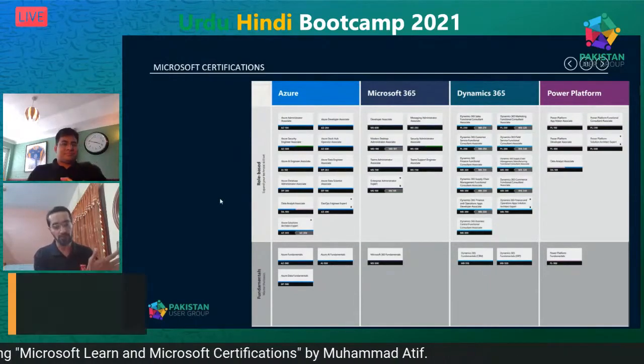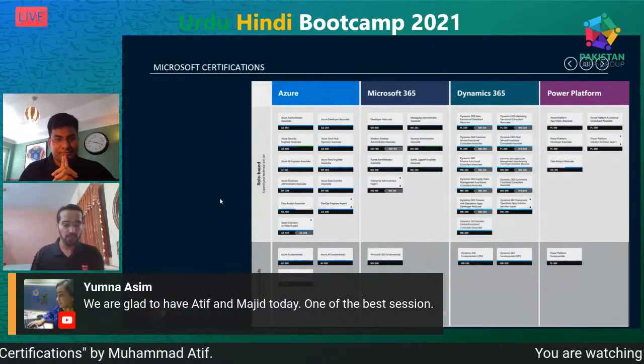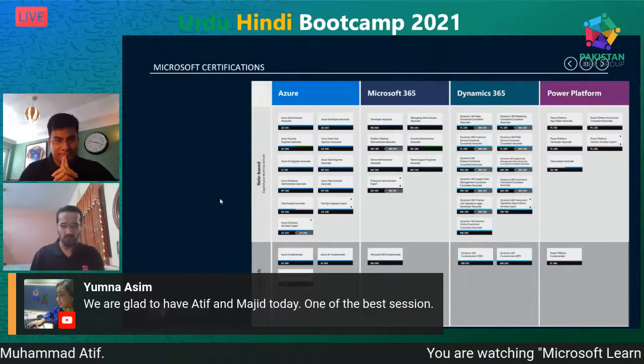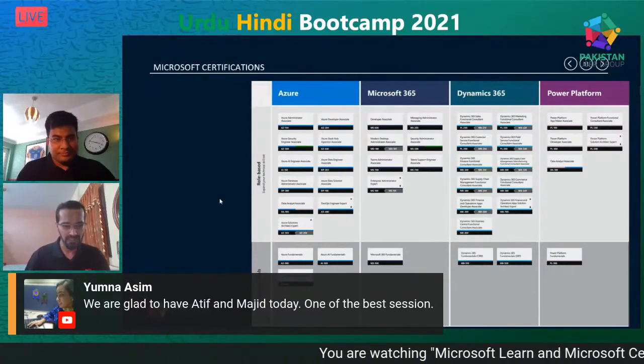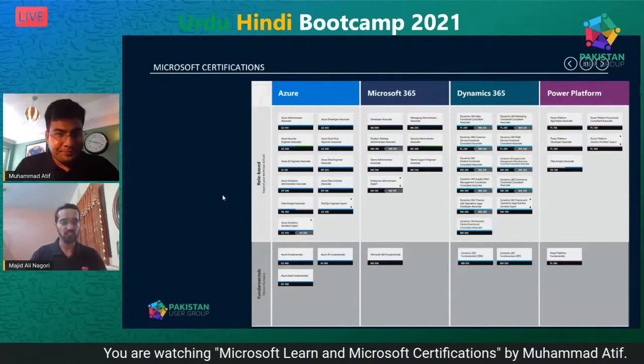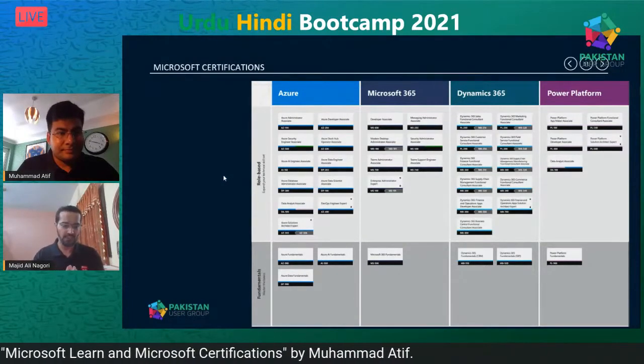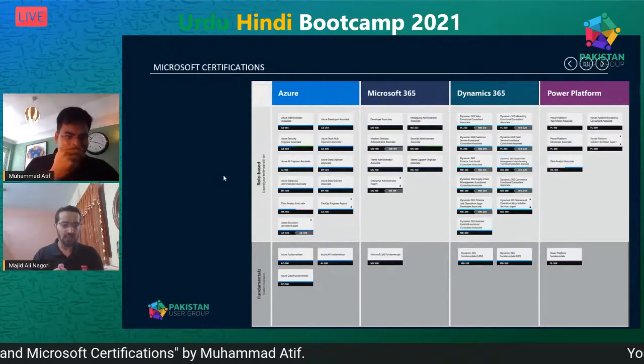10 years ago, and then Microsoft Certified Solution Expert, a couple of years back, 2 or 3 years back. But now Microsoft has changed because technology and industry have changed. Now certifications have evolved into role-based certification. So what does that mean?